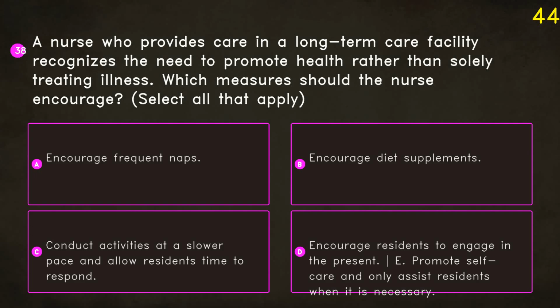Question 38. A nurse who provides care in a long-term care facility recognizes the need to promote health rather than solely treating illness. Which measures should the nurse encourage? Select all that apply. A. Encourage frequent naps. B. Encourage diet supplements. C. Conduct activities at a slower pace and allow residents time to respond. D. Encourage residents to engage in the present. E. Promote self-care and only assist residents when it is necessary.